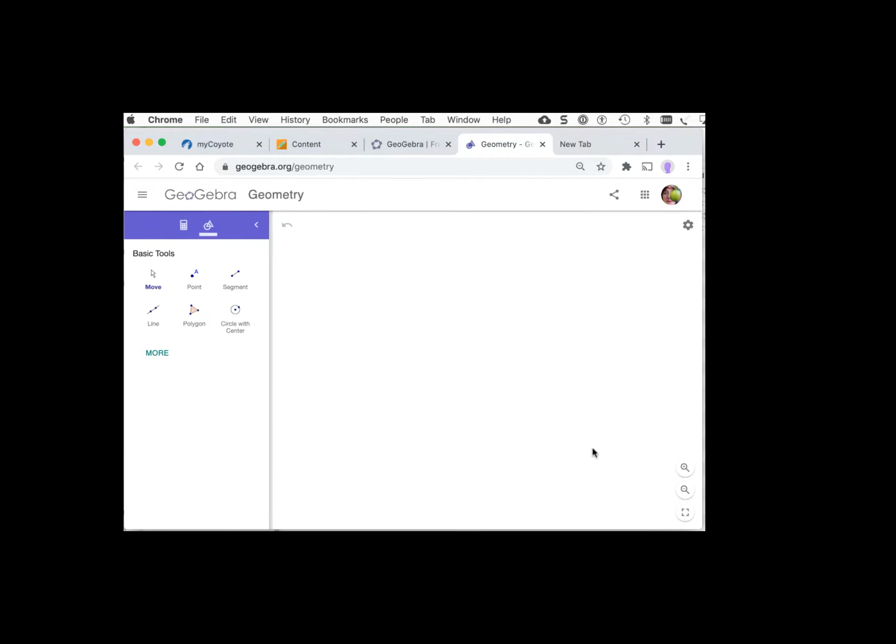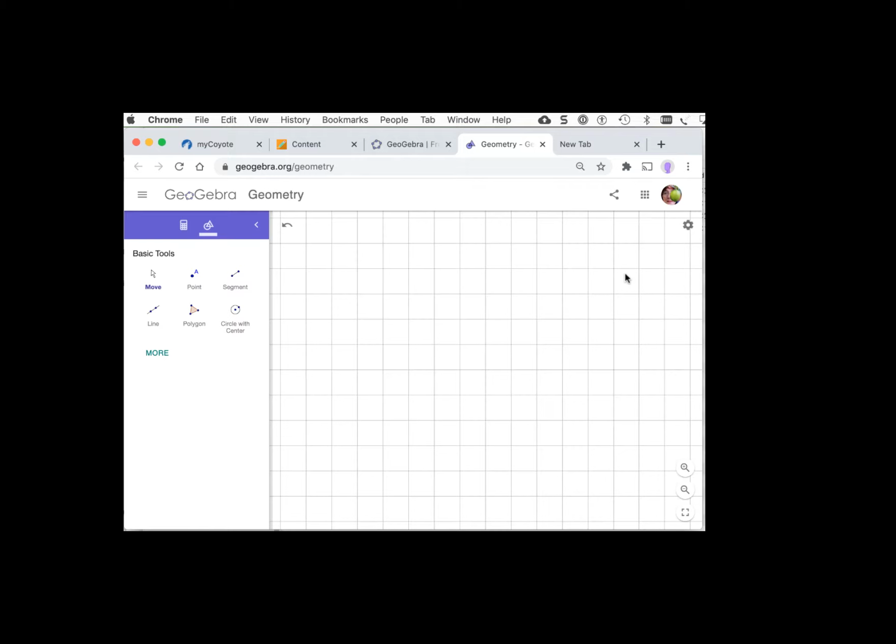So you should see a blank screen. We want to use a grid, so I'll look at the settings icon, this little gear icon, and we want to show the grid. And just the major grid lines, no smaller subdivisions. And let's check about snapping to grid. That's already turned on. We want points to snap to the corners of the squares when they're nearby. That's good.